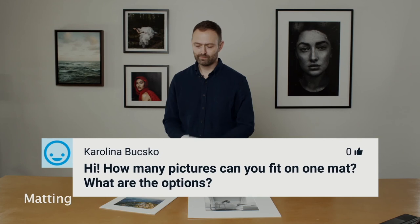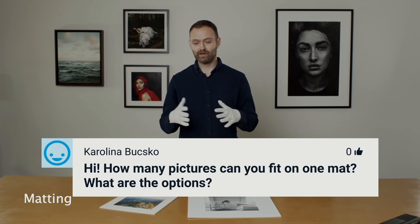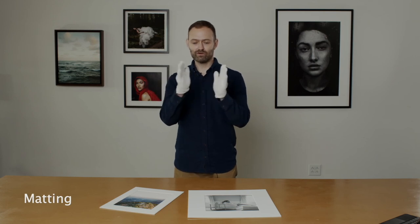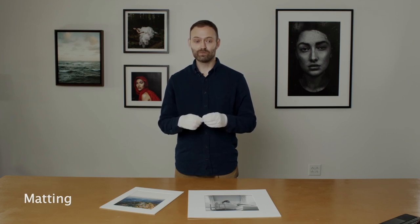Another question about custom matting: how many pictures can you put on one mat and what are the options? If you're doing multiple openings for matting, we can do a lot — most of it's just custom, so you need to contact us. We've done three five by sevens in a mat, we've done four, we could do nine — like nine five by fives, a nine-up. We've done very elaborate ones — one for Shannon Griffin where it was almost like a puzzle piece of eight different sizes, like her wedding day in one frame essentially. They're just not in the ordering software, but if you have an idea, we can do it — it's just a custom quote. Get creative, dream, sketch out ideas, and then contact us.